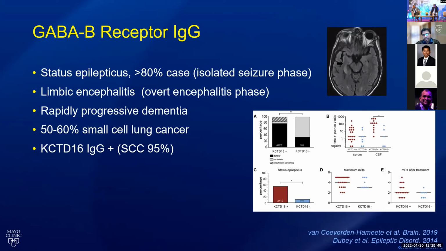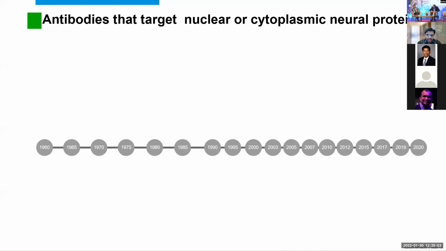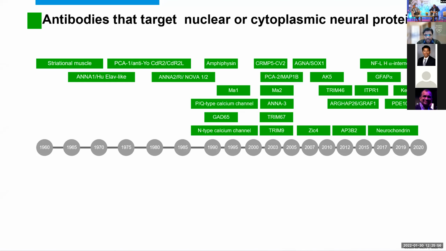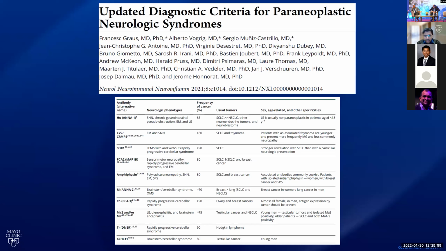Moving on from cell surface antibodies to intracellular autoantigens. Many of these autoantigens have a strong cancer association. So recently, many of us who work in this area came together to come up with an updated version of paraneoplastic criteria, where many of these intracellular targeting autoantibodies were classified as high risk or moderate risk biomarkers for underlying cancer. So highlighting that the utility of antibodies is not just limited to syndrome identification. In many of the cases, this can direct cancer surgery.